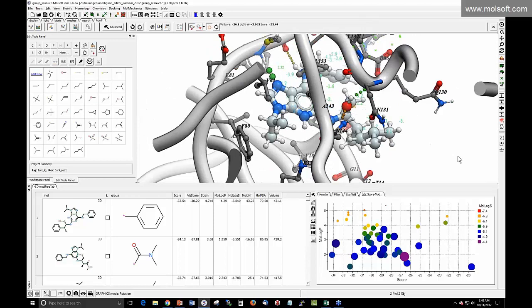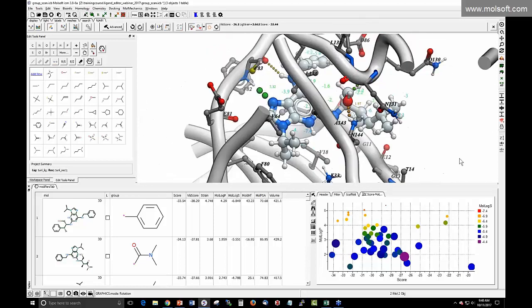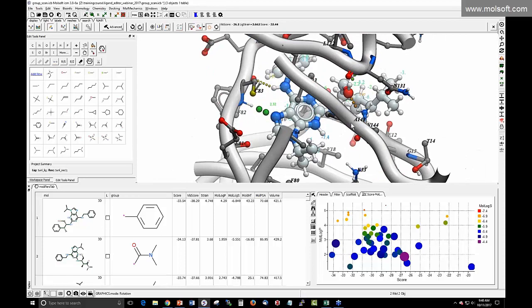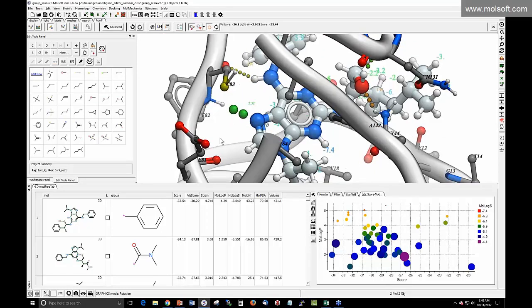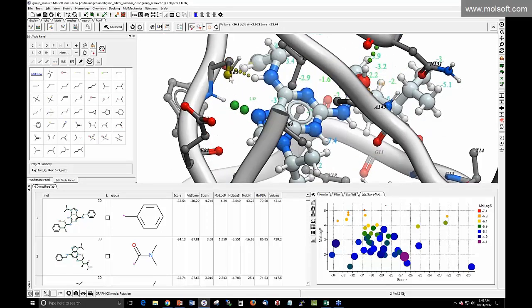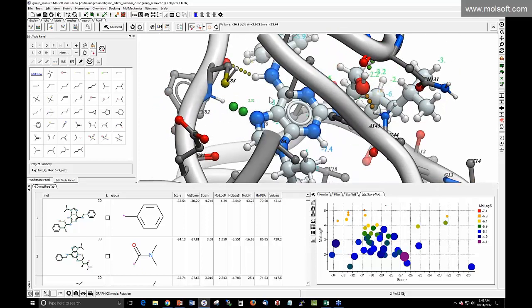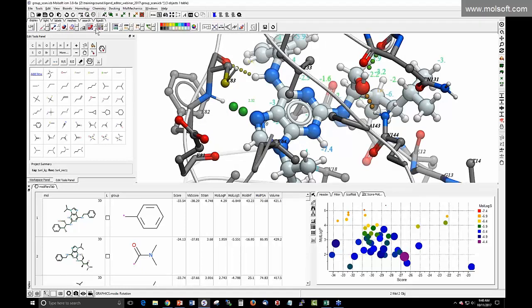finally. So in this example, it's probably best when you're making modifications to keep this ring in place because it's making these key hydrogen bonds with the hinge, which is quite typical. So if we want to keep these atoms, I was going to undisplay the ribbon, sorry.